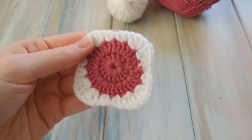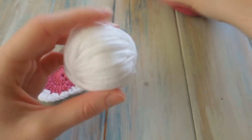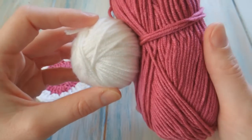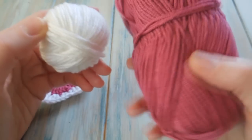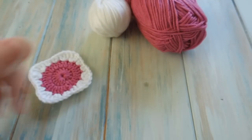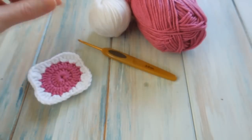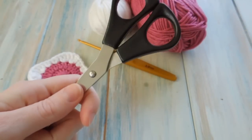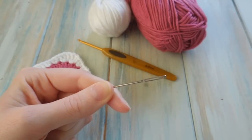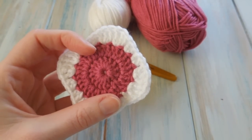Using some of our own yarn, or Happy Berry Baby Snuggles DK yarn. This is just a DK light worsted weight yarn, and it's almost like a cotton. It's really soft, and I've just chosen a dark pinky red and a white, and we're going to be using a 3mm crochet hook. It's a good idea to have a pair of scissors and a yarn needle as well. And at the end of this video I'm going to show you how to sew these together as well.